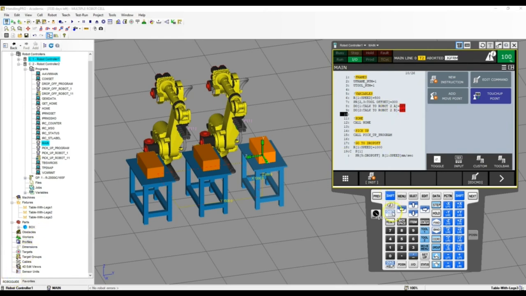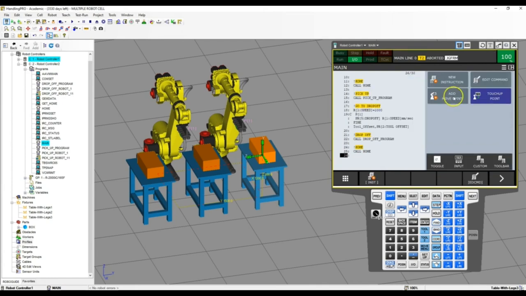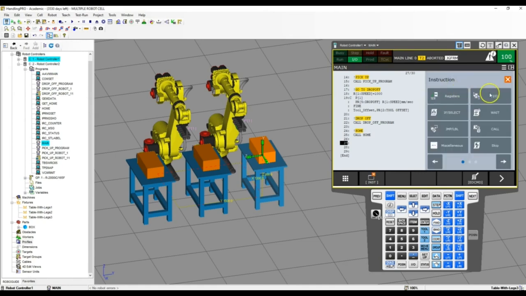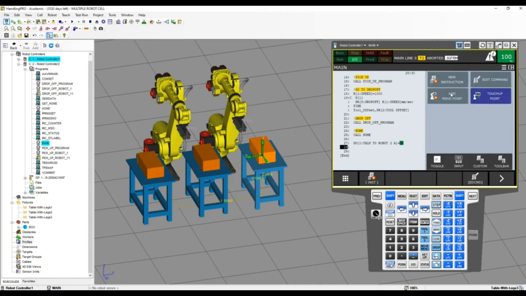Okay, next we're going to come down all the way to the bottom, and we're going to insert a few lines. Command, insert 4 lines. And then we're going to now tell the robot that we placed our object, and we are out of the way because we're at the home. So after we're at home, we're going to then call our digital output number 1, and we're going to turn this on. So once we're on, it's going to tell the robot that, hey, we're out of the way because we're at the home position. Now you can come in and pick up. I just inserted a line, and then I added a comment here of ready for pickup.